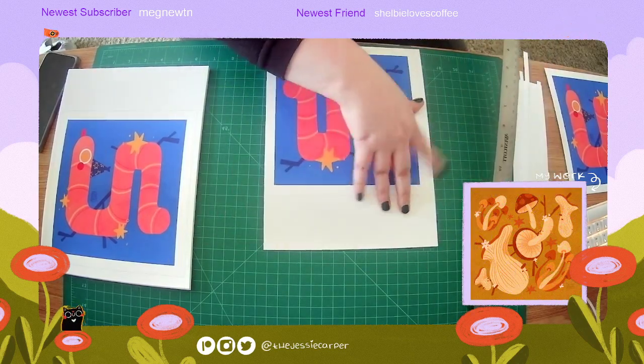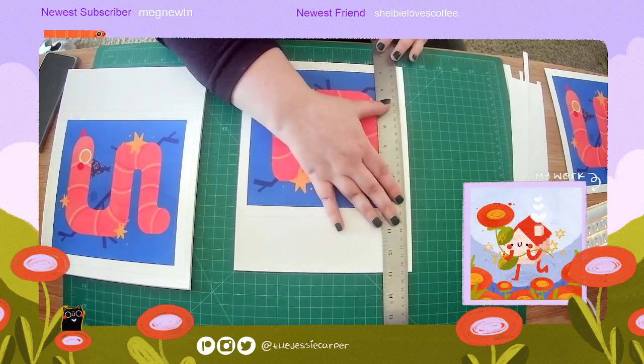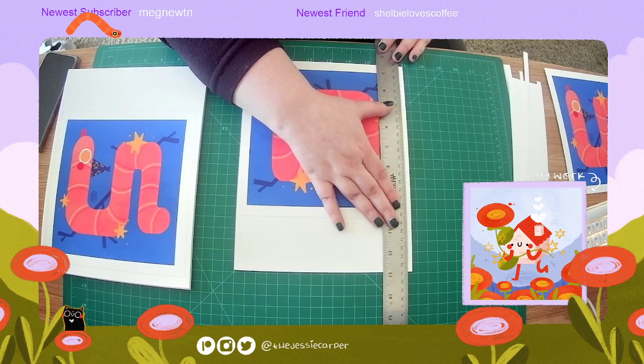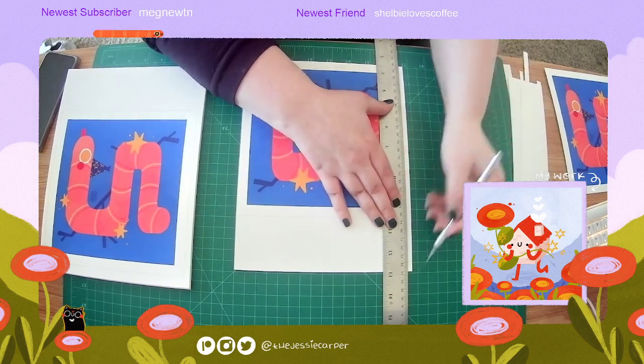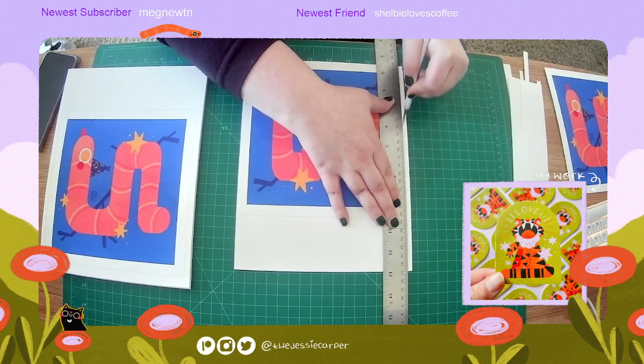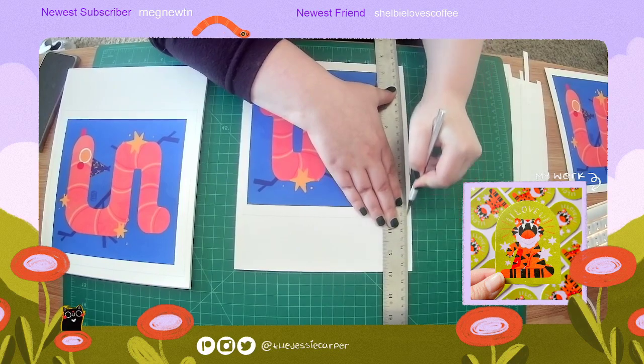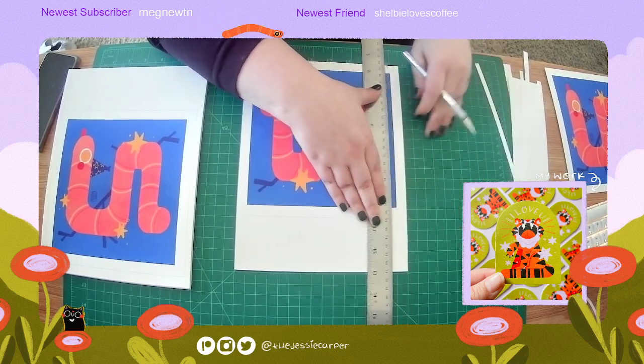And my printer showed me an option, because there's regular print head cleaning, and it showed me something called power cleaning, which I guess takes up a ton of ink, but it power cleans out all of your print heads. And I was like, oh yeah, I want to do that. But then I went to choose that option, and it was like, no.